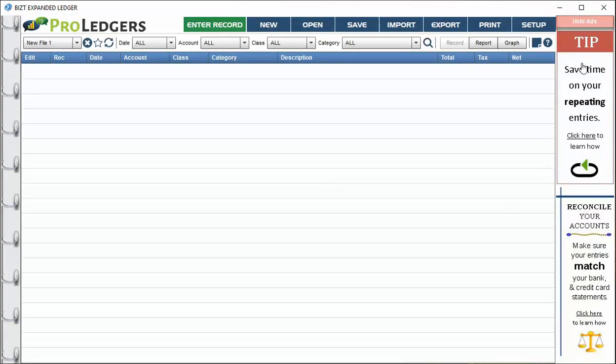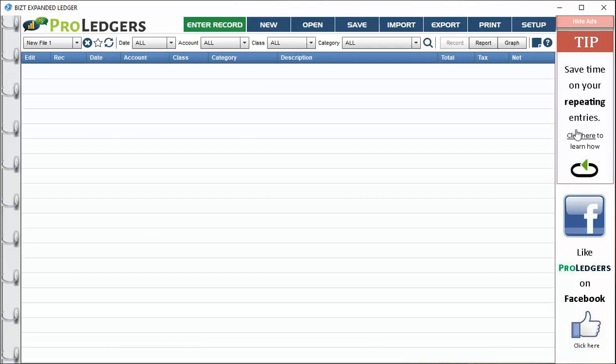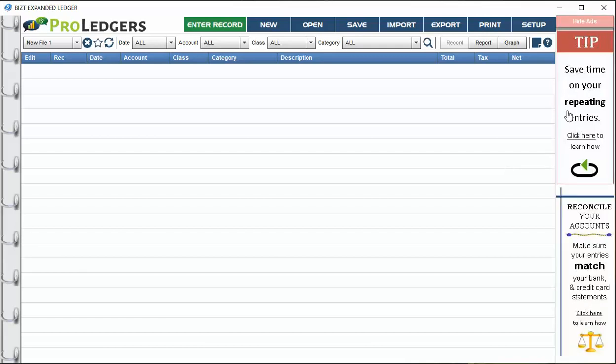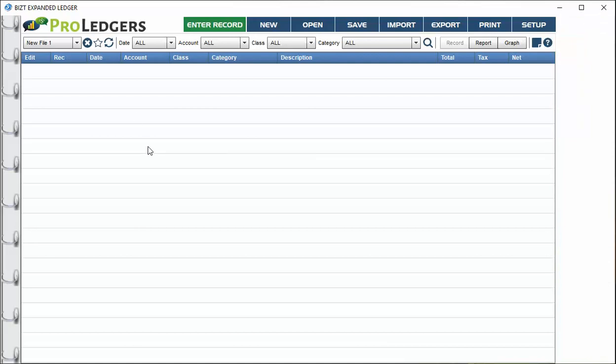On the right side, there's a couple of, actually they're not ads, they're more like tips for adding value to the program with video clicks here. You can turn that off just like that. All right, so here's your screen, and at the top we have our command buttons, and then we have filter buttons and a few extra functions on the second row that we're going to go over together.